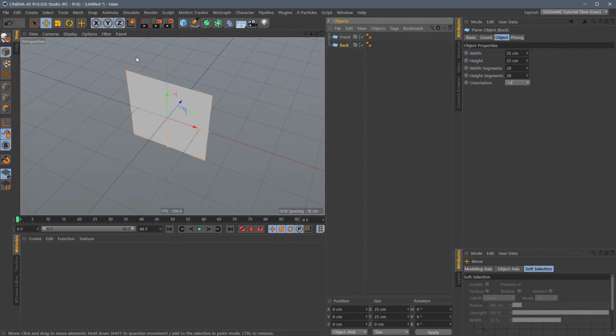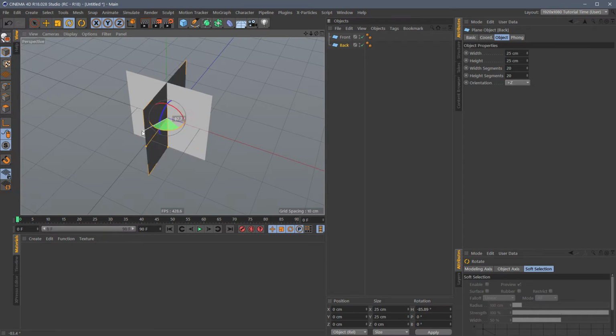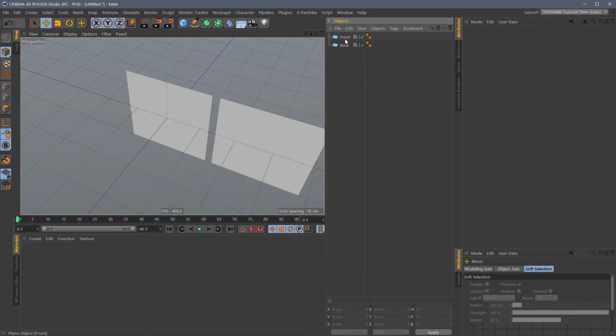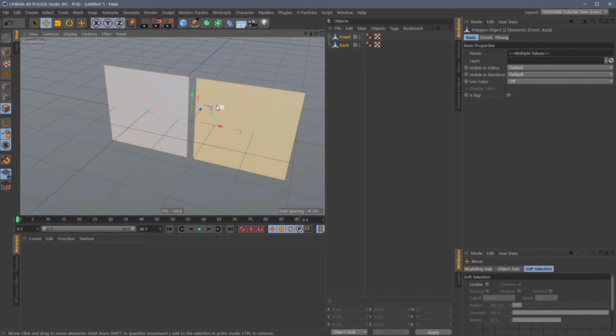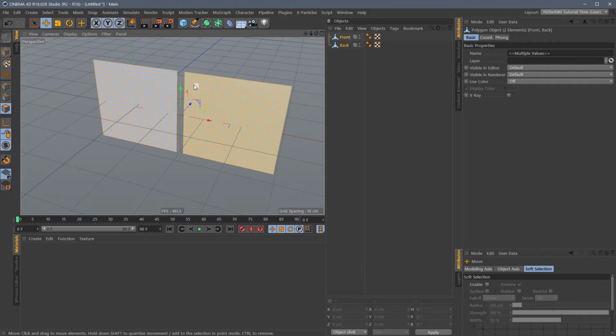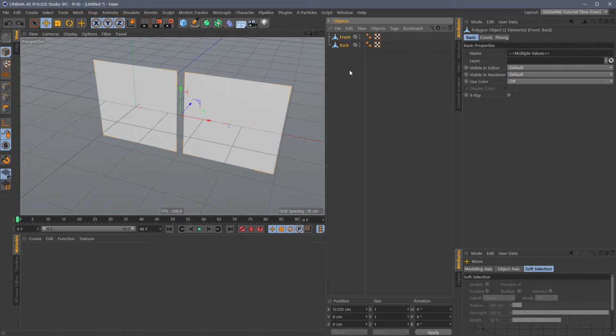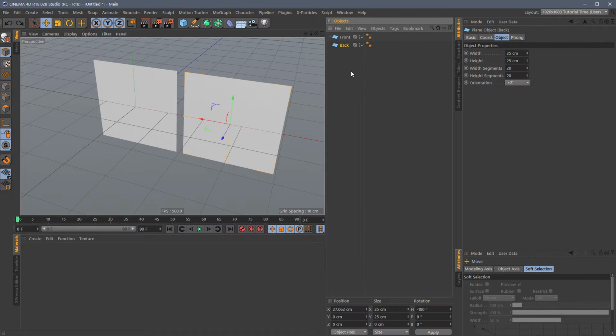And what I'm going to do is rotate this guy around 180 degrees, and then let's just scoot him over. So if we were to make these editable and select all the faces, now you notice how these are blue and these are orange. This is showing us that the orange faces here are the front facing normals, and this is the back of the geometry with a single-sided mesh like that. And that's what I'm going to show you guys here, what you can do.